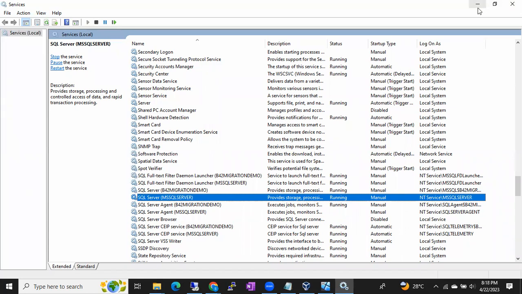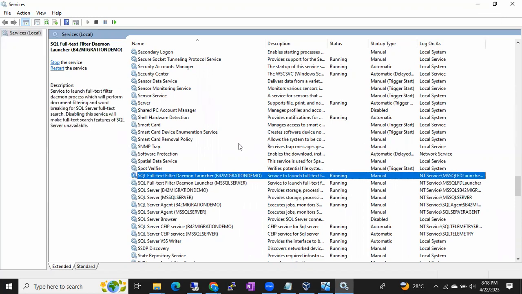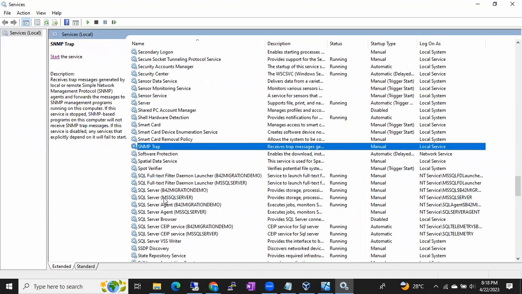So, sir, service account is just one? Sorry, can we... Service account is one for each server, like for one service instance? For each service, there will be different service accounts. See, when you install any software, not only SQL Server, you can see the "Log on as" column. This "Log on as" column is nothing but your service account column.